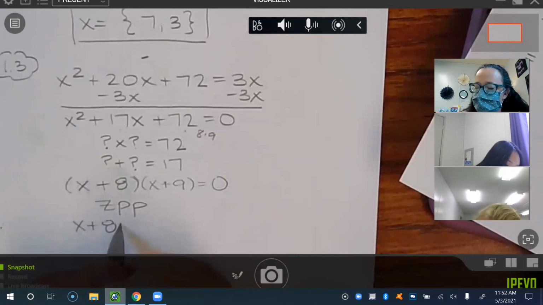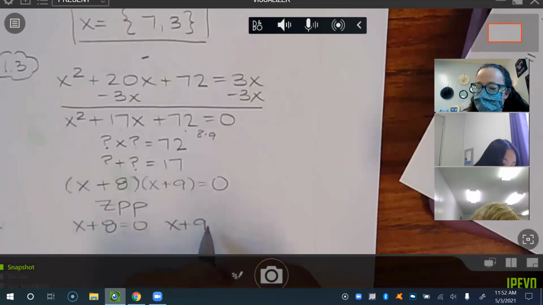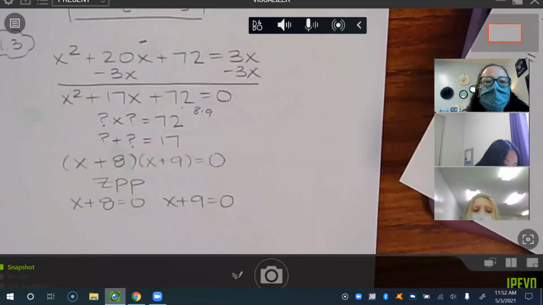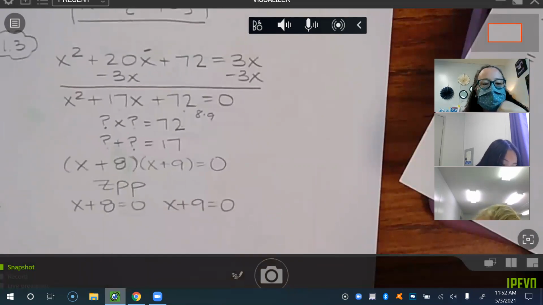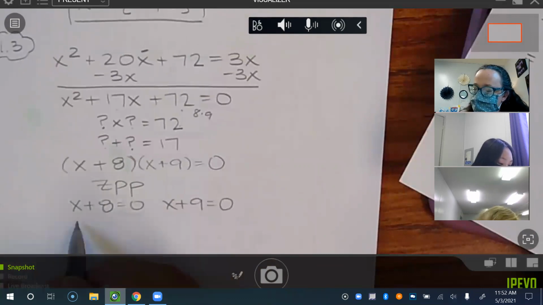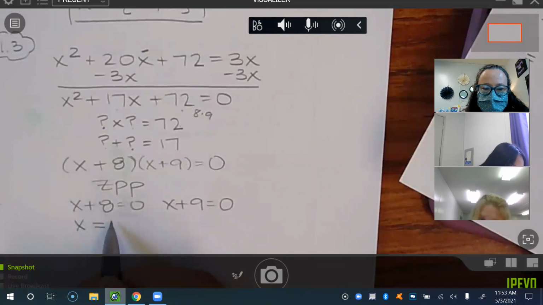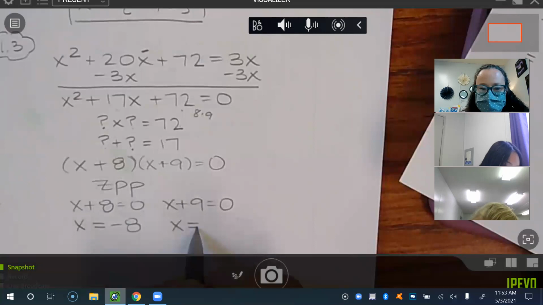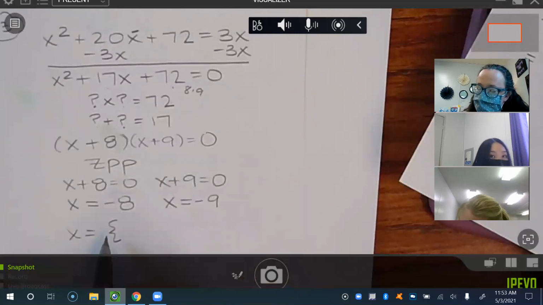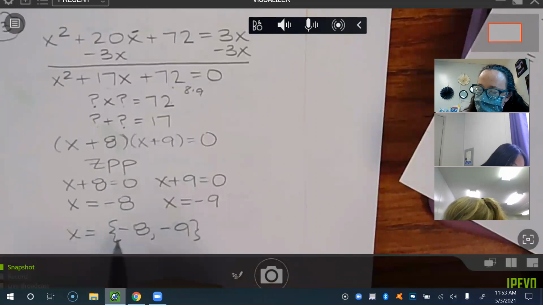Guys, I'm showing a bunch of extra steps. We got to the point where you didn't need to show all these little steps, but we are reviewing, so that's why I'm doing all these extra steps. But what would I get right here? Good. And what about here? Yeah, so there's your answers. So in Delta Math, you'll have to hit the little plus to get the squiggles. And there you go.